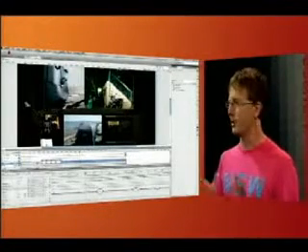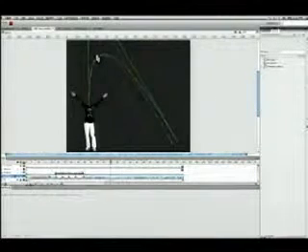Now, let's say we showed this to the client, and they got a kick out of it. They really liked it, but they had some changes. This is a pretty complex animation to keyframe. So in the past, it would have meant going back and starting over and re-keyframing it. But now we don't have to do that. We can make all kinds of changes.